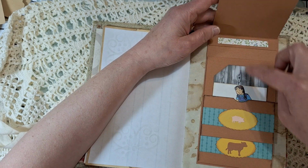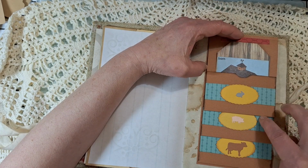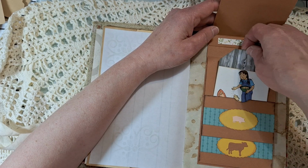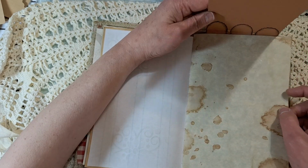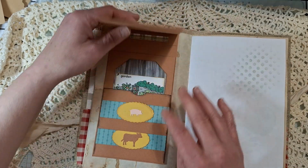I use some of these little scraps to decorate. You've got little die cuts from the Stampin' Up set I have, little farm stuff, and this is all scrapbook paper that I've backed. And it's backed with different colors, but you can write on it. And it sits over the page, so it's got these pieces here holding it together. You can write on this, and it just sits over the page, and you've got the same thing on the other side.